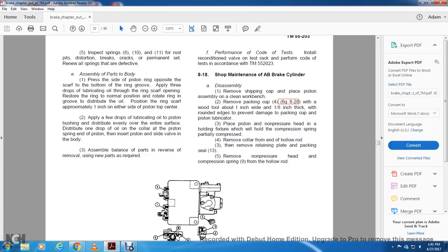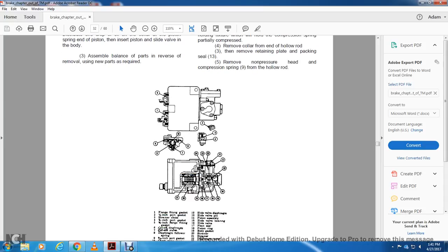Pack the piston, then press the non-pressure head in the holding fixture, which will hold the compression spring partially compressed. Remove the collar from the end of the hollow rod, then remove the retaining plate with the packing seal 13. Remove the non-pressure head with the compression spring 9 from the hollow rod.